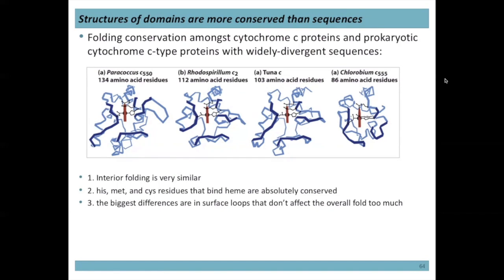So the key is there's probably lots of different ways to get these amino acids in this orientation here. And so many different species have found ways to do that. And then what happens out here are you get mutations, and we can just accept those mutations and the protein remains functional. So really the biggest difference that we see here are the surface loops, and they don't affect the fold overall too much. If this is the functional portion, this is the part that needs to be organized. The rest of this here could be a tag for another protein, or as long as it gets the group further down in the right space, it will serve its purpose.